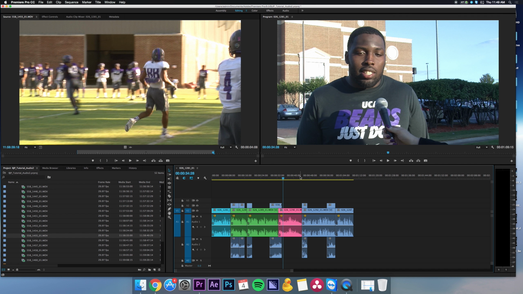Sometimes your audio will get a little bit too loud. Your NAT sound will be too loud. So what we want to do is we want to select our NAT sound and we want to hit the G key again. We want to normalize all of ours to, let's try -15 this time. Didn't really do much. Let's try it again. Sometimes you have to do a few of them. We're just go -30.